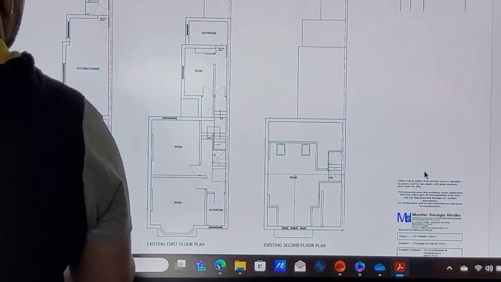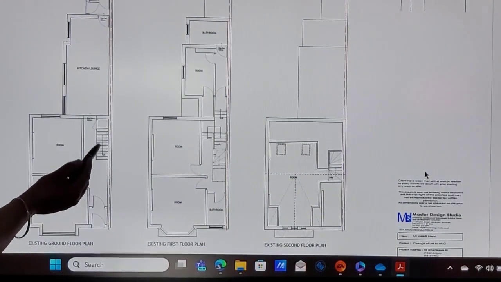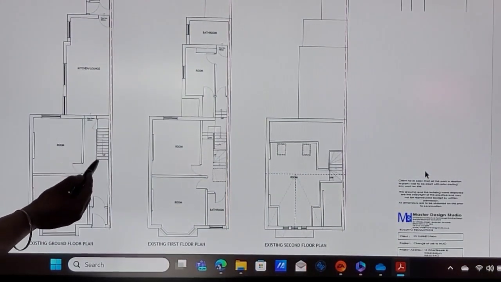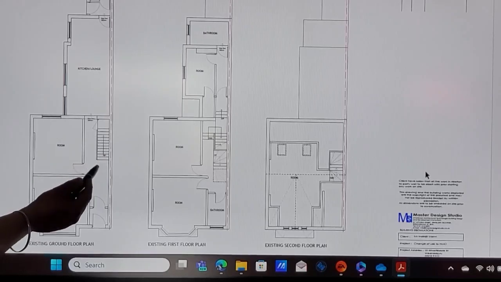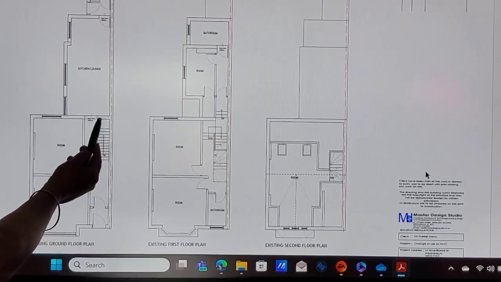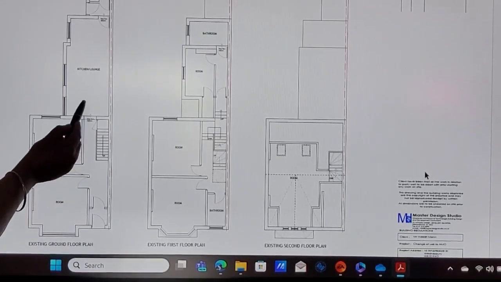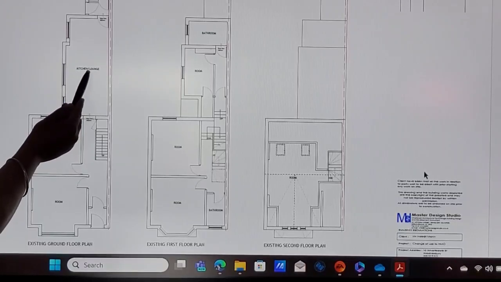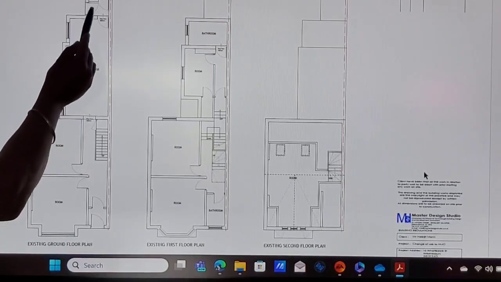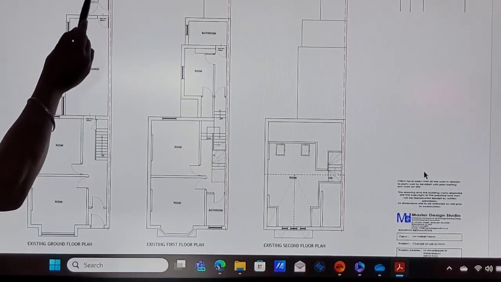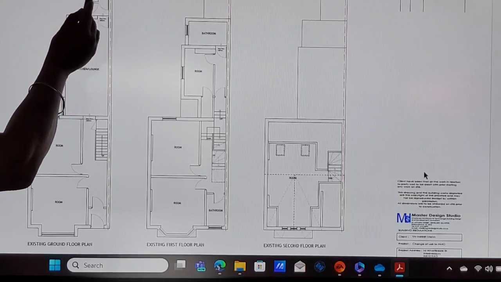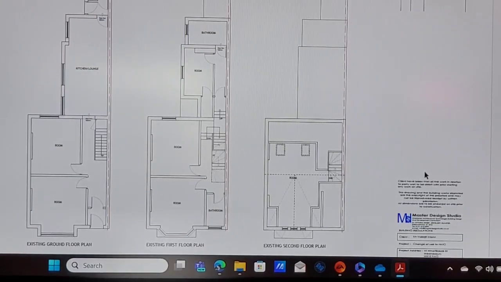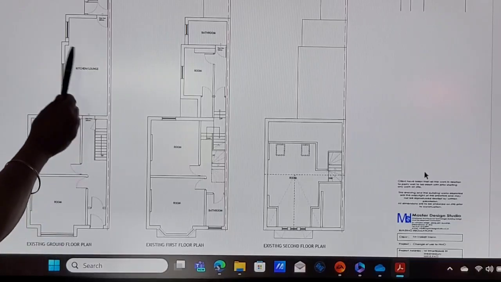So that's room number 2 on the ground floor. This is the staircase. That's how it will be shown in any plan. There's stairs going up. And then as you come out of room number 2, you go to the back of the house. There's a kitchen and lounge area there. And as you go through the next door, there is a small shower room and a toilet at the back of the house. Okay, so that's how you read the ground floor.